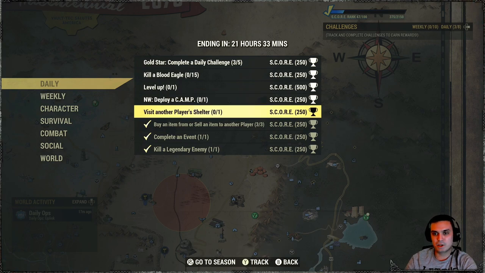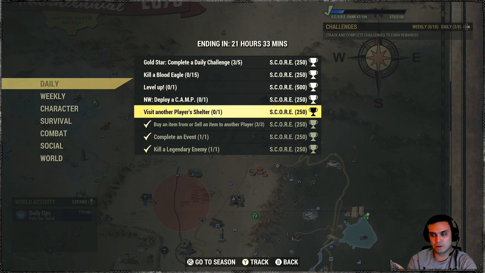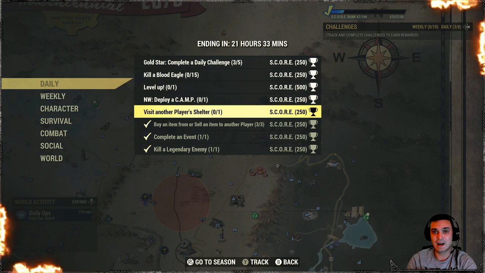Visit another player's shelter. Okay. By the way, you can do this only if you're in a team, and you can go to a teammate's camp and only go into his shelter. I didn't know that personally. Thanks to Z-Clan, they pointed that out to me.